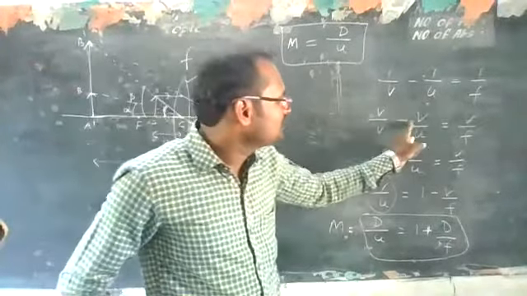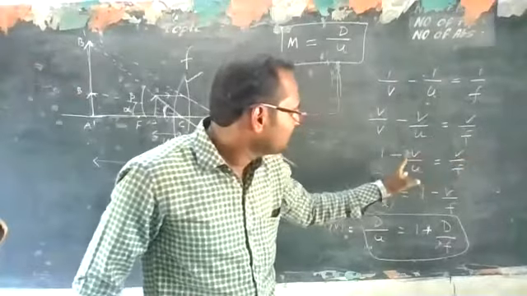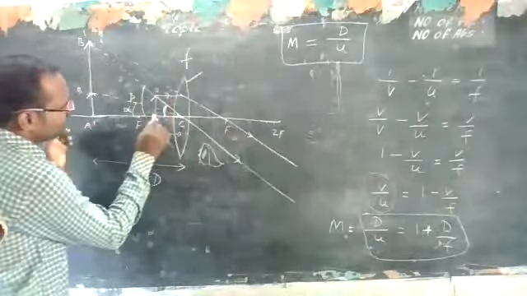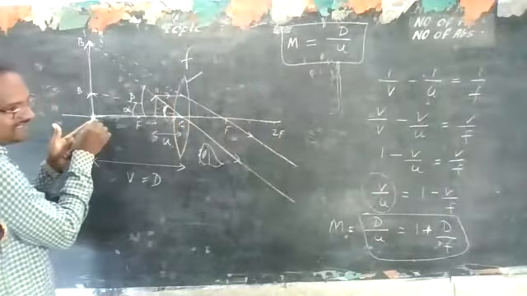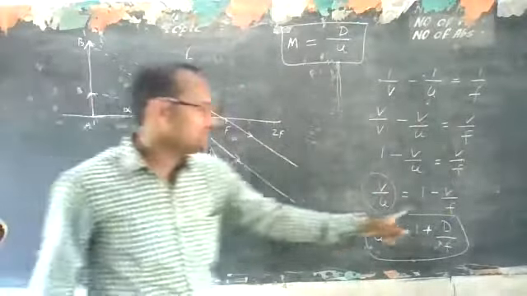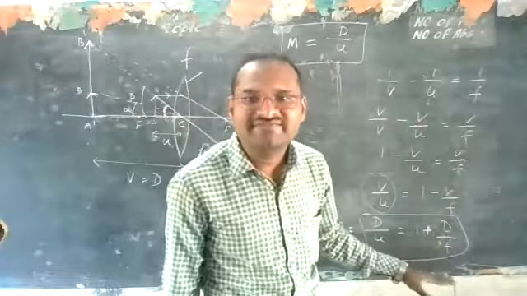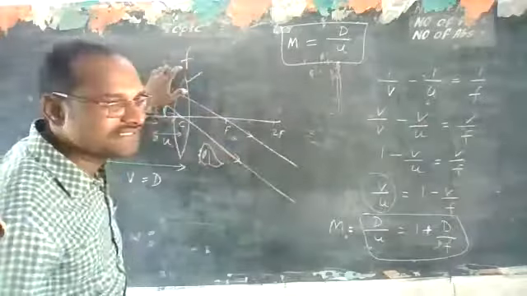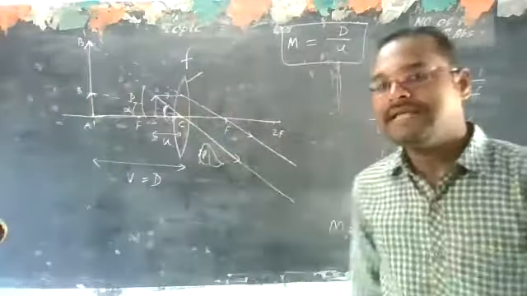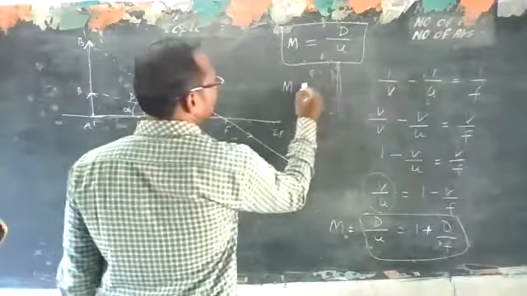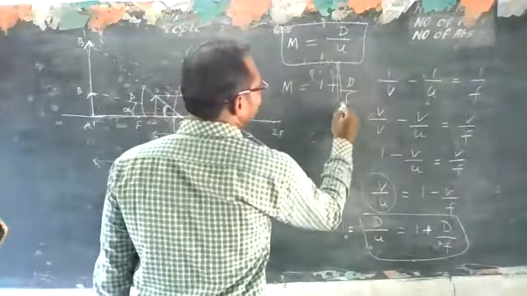Okay? So this will go that side, this will come this side. It will become 1 minus v by f. Because the object is measured like this and the image should be measured like this, that's why I am using negative of minus D. So it will become plus D, 1 plus D by f. So when you know the focal length of the lens, you can find the magnification. The magnification formula is 1 plus D by f.